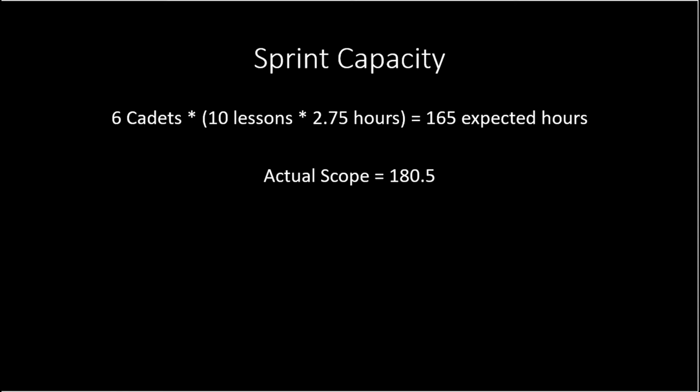We worked several hours beyond our sprint capacity, primarily due to the fact that certain tasks took longer than we had originally expected, and then unanticipated subtasks popped up as we progressed toward our goals.